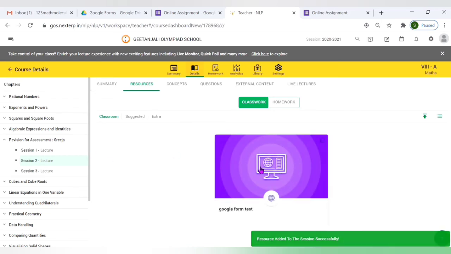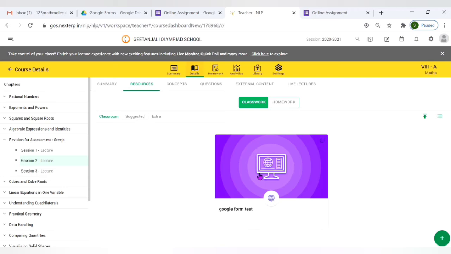Okay. So when the students click on this web reference, they are directly taken to the Google Forms page or whatever website you have given as the web reference. In case it is a test and you don't want it to be published earlier, what you can do is during the session, you can give instructions to your students and go ahead and click on the publish button. Once you publish, it is available for the students under the resources in that particular section.